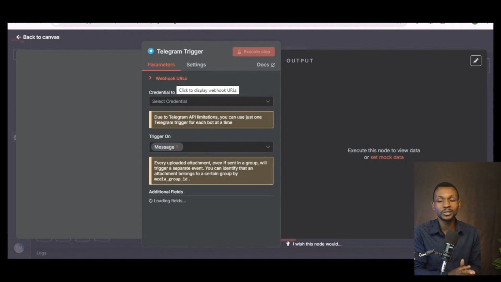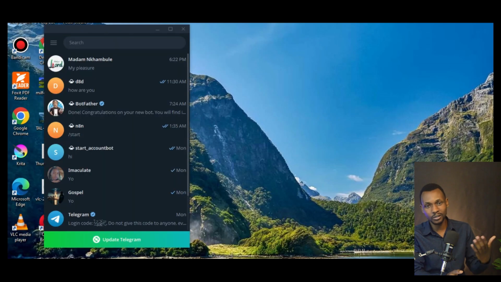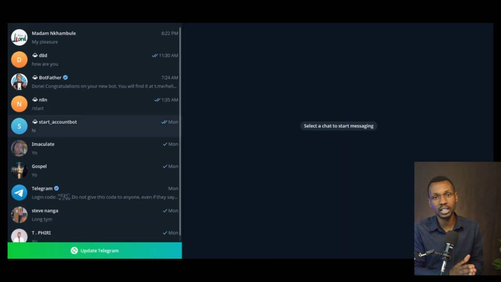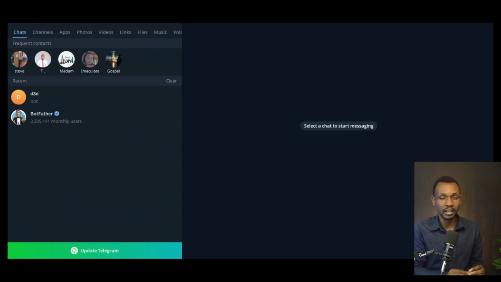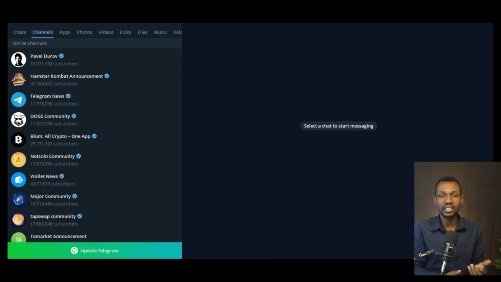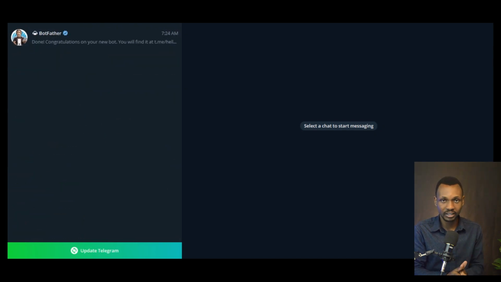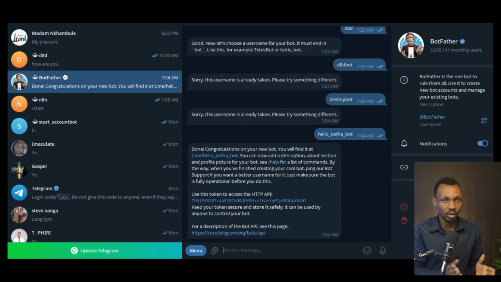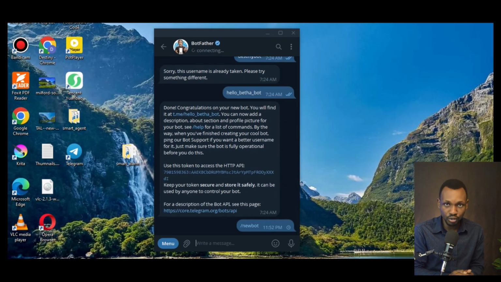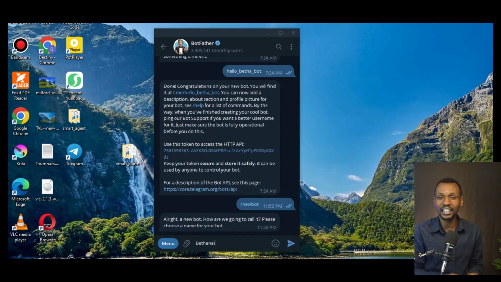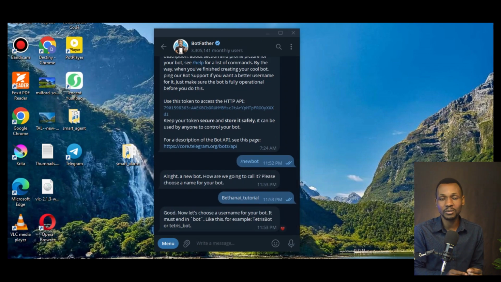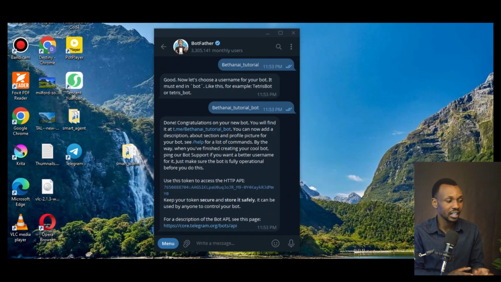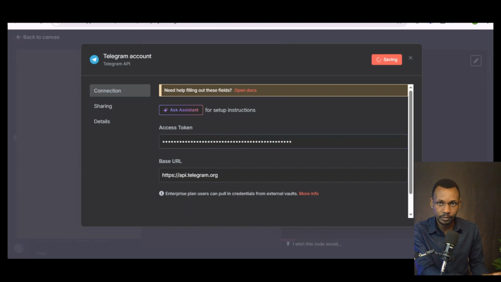You need to go to Telegram either on desktop or on your phone. I would recommend using the desktop version of Telegram. Just search BotFather. Inside BotFather, that's where you're going to create your first Telegram bot. You're going to click on BotFather and type /newbot, and then give your bot a name and username. And once that is done, it's going to give you a unique API token. You're going to paste the unique API, also known as the access token, right there. You're going to click on save. It's going to save it.